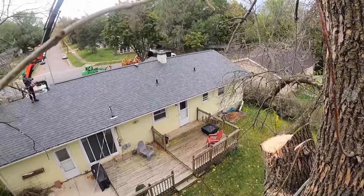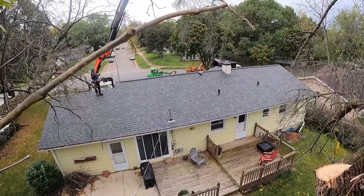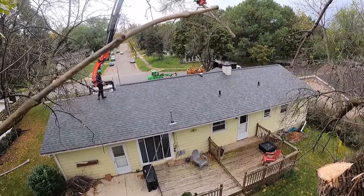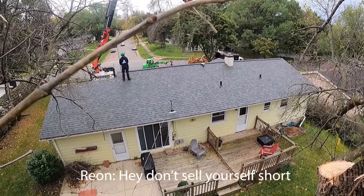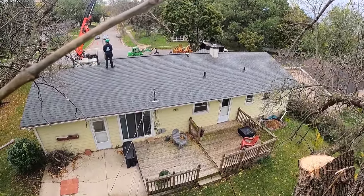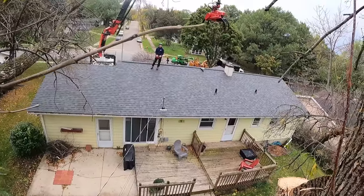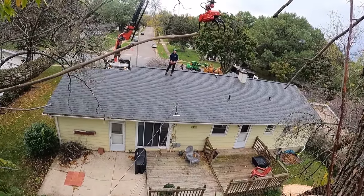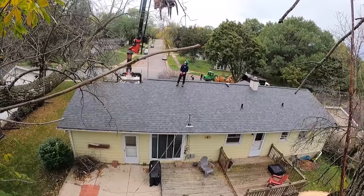So another advantage to this is more time for Instagram. No, so you actually need a somewhat adept climber for a stick crane to sling everything up, but you could have just about any climber to do this. This takes very little skill on my part. What do you mean it's important to have the crane at the halfway point? Oh, because it's fewer pieces that you have to move. Because if you had to retract and all that, it would be a lot more moving.